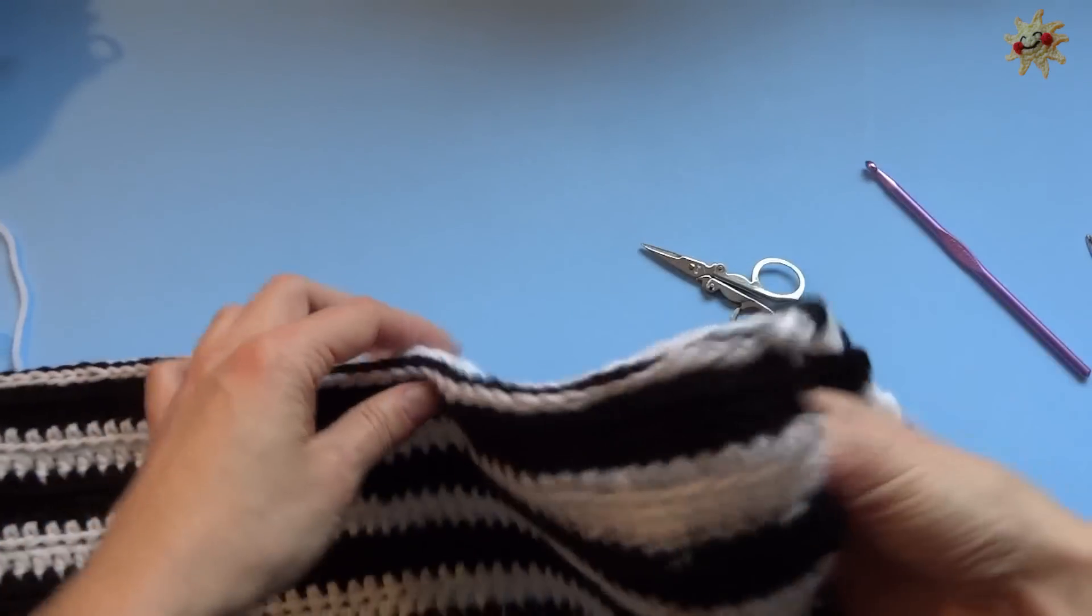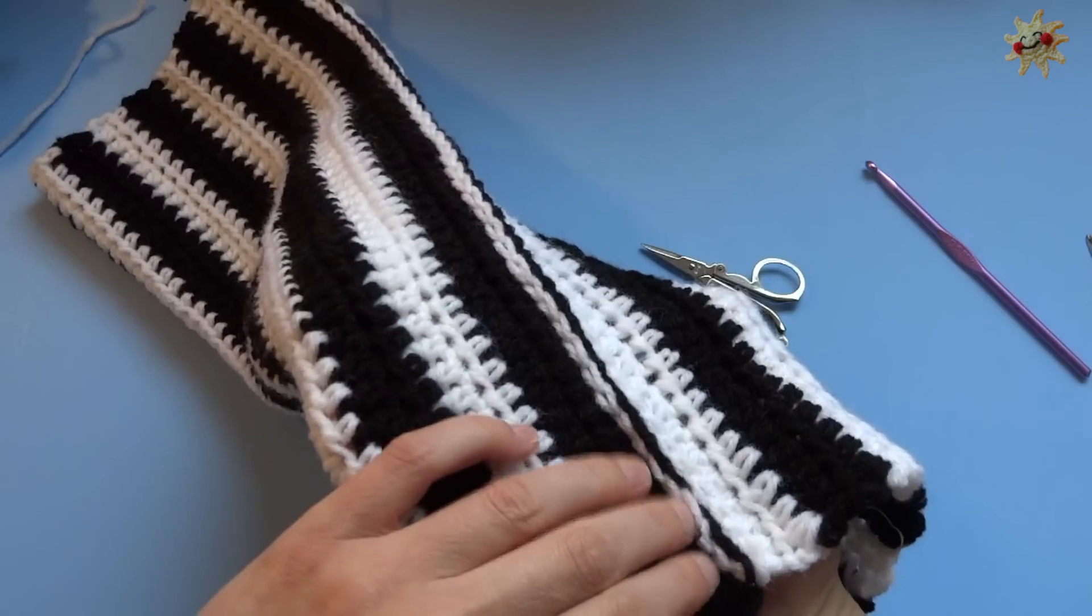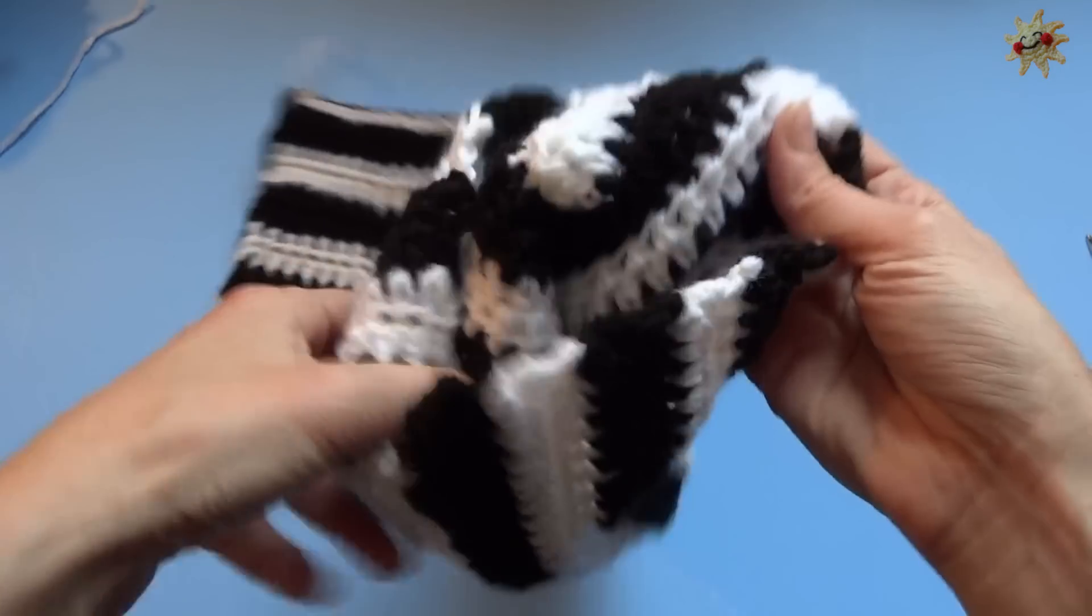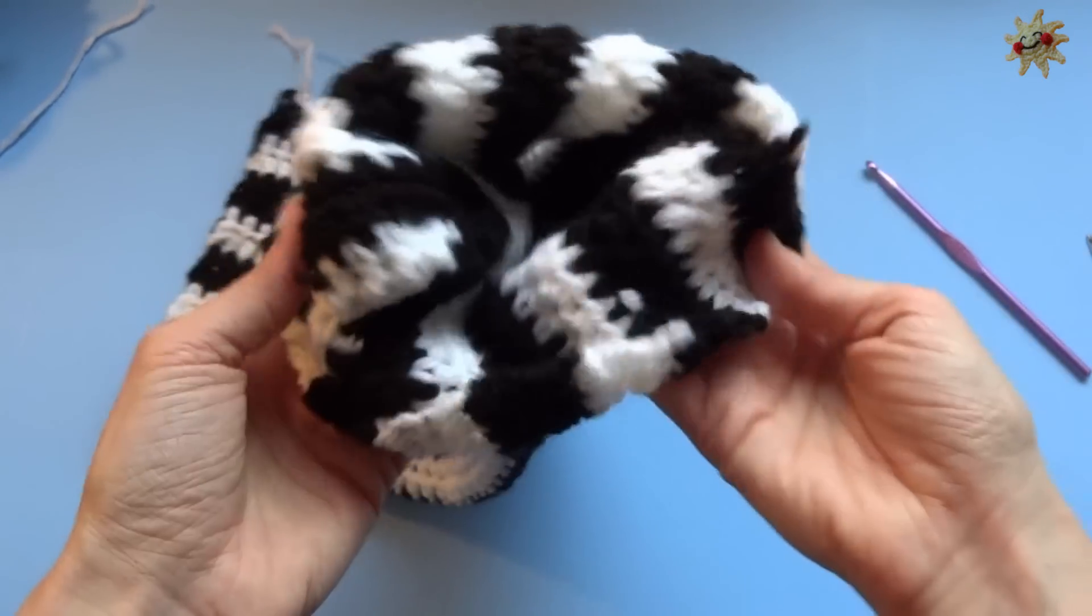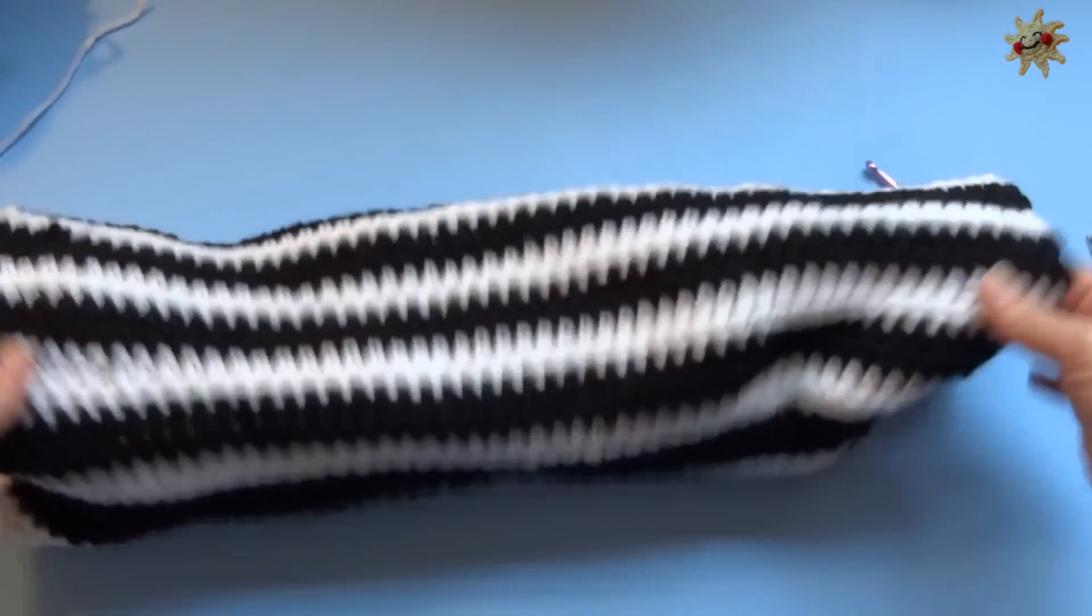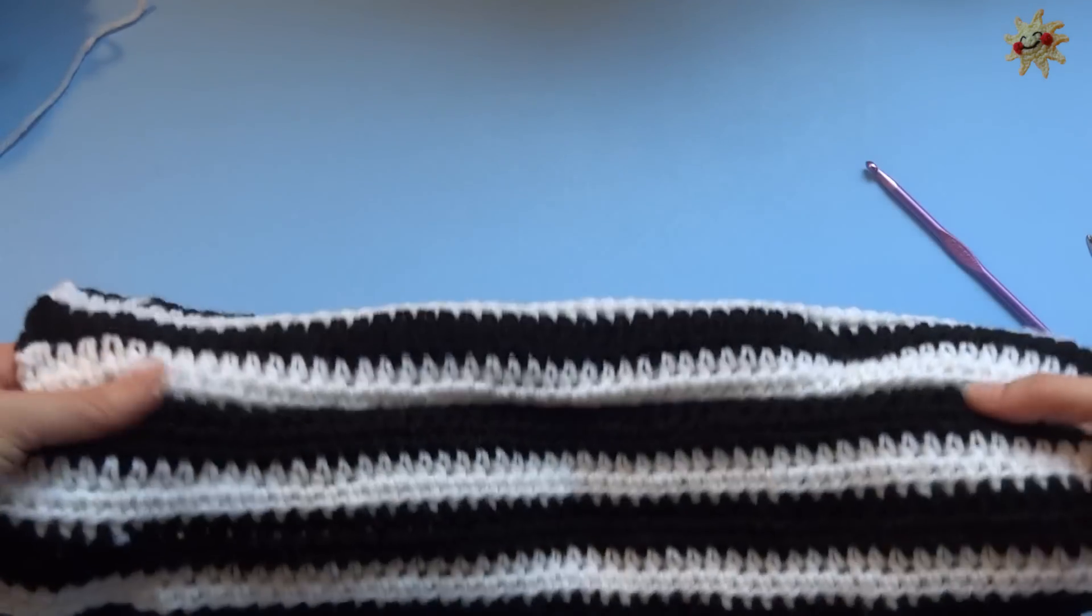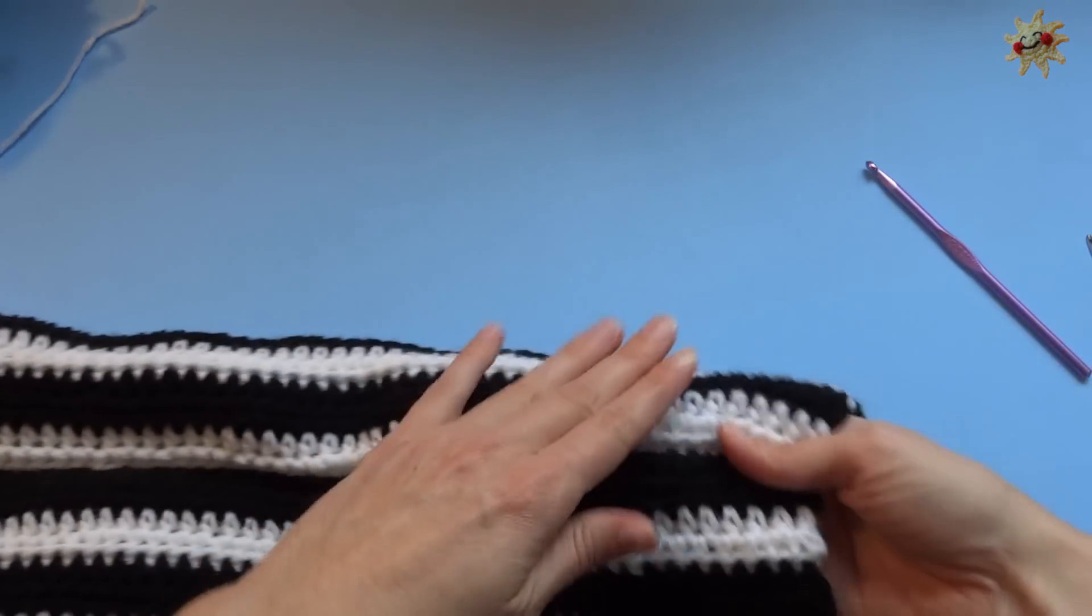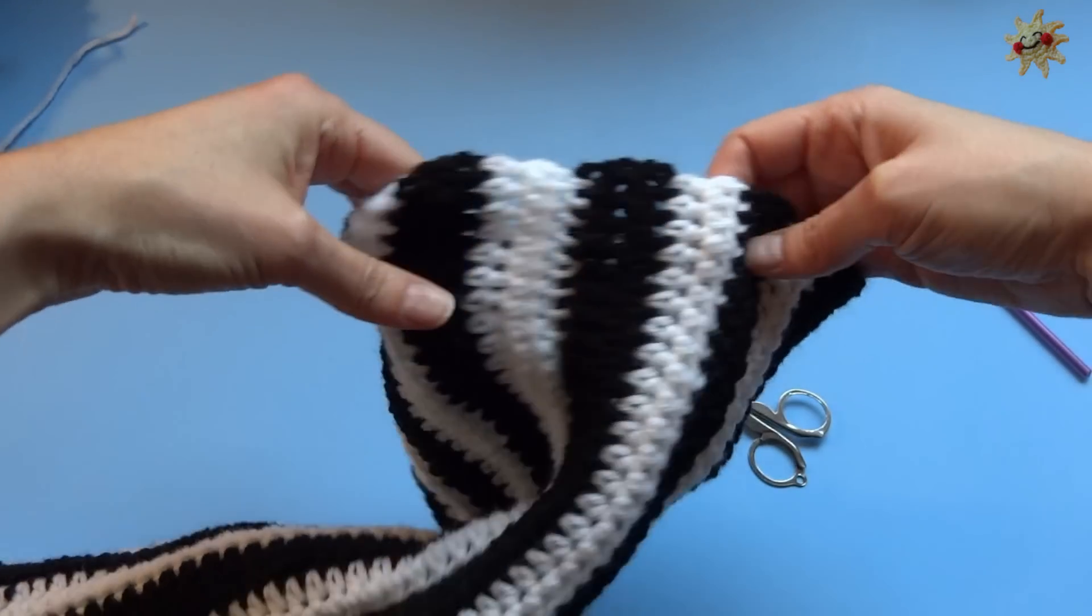Now you can do one of two things here. This can be your right side. And you can have this sort of funky chain effect running up the one side of your stripe. Or you can turn it inside out and have absolutely no evidence of a seam anywhere. So it's entirely up to you. But I'm going to turn mine inside out. And that way you cannot tell that there's really been a seam. This is it actually right here. But it's really not that easy to tell. See? Pretty cool.